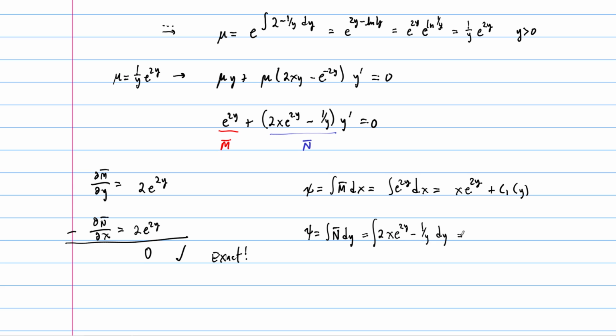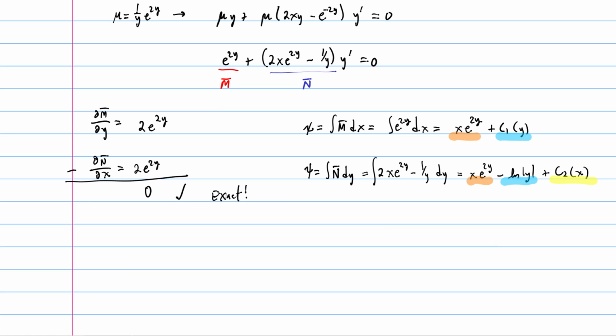Okay, and so this one's going to be, the x hangs around, the antiderivative of e to the 2y is 1/2 e to the 2y. So this will be x e to the 2y, 2 over 2 cancel, minus the antiderivative of 1 over y, which is natural log of y. And then this could have plus some function of x, right? And so now we just compare. We take the parts that we need, right? We have this part for both of them. We have this function of y that needs to go here, right? And then this term, the function of x, that one we don't need because there's no function up here that we're missing that just has x's and no y's.